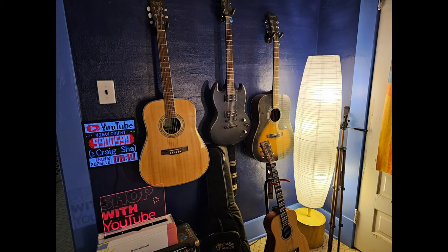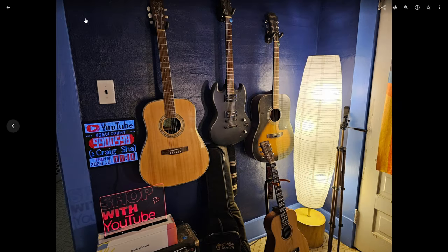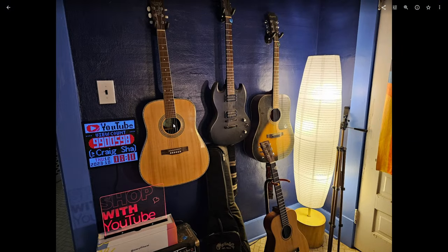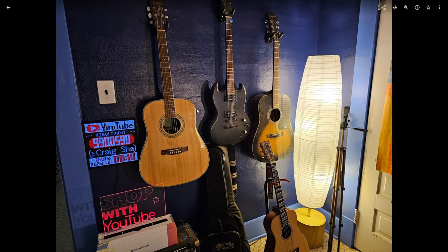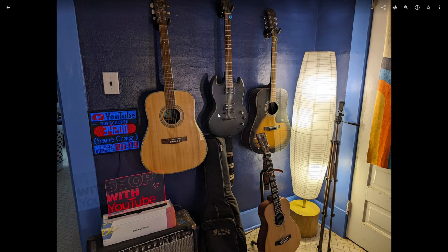Colors are probably a little bit more saturated for the Galaxy phone — that will be a trend going forward. I prefer the brighter, cleaner look of the Pixel photo. Photo number two — Pixel 8 Pro then S23 Ultra — the S23 has so much more contrast. This navy blue wall almost takes on a black hue, and the wood on my Martin guitar looks a little too dark, almost with a crunchy over-sharpened look. Both handle the lamp exposure well, but Samsung has that moodier, more saturated, warmer color tone — if you're into that, you're going to like it a lot.